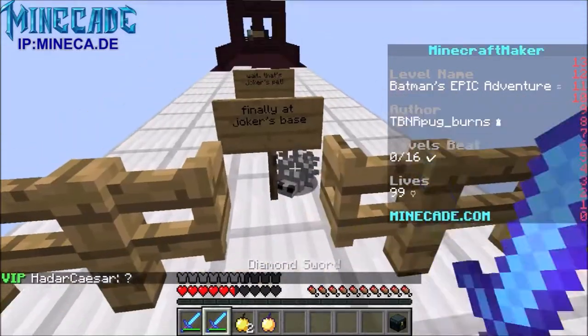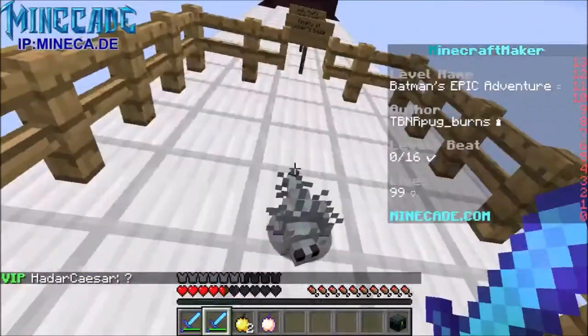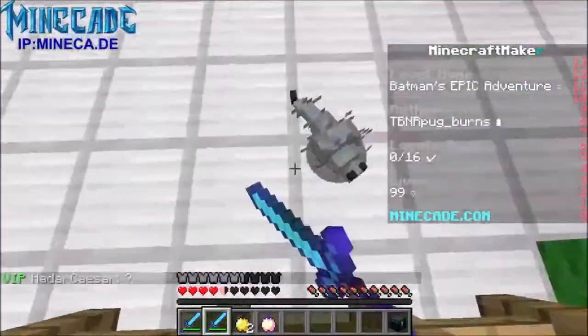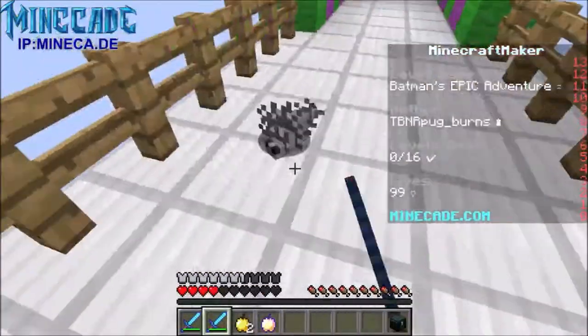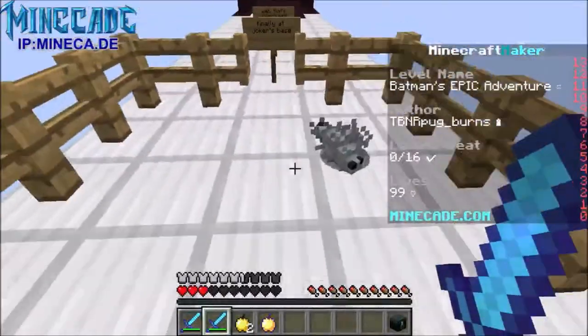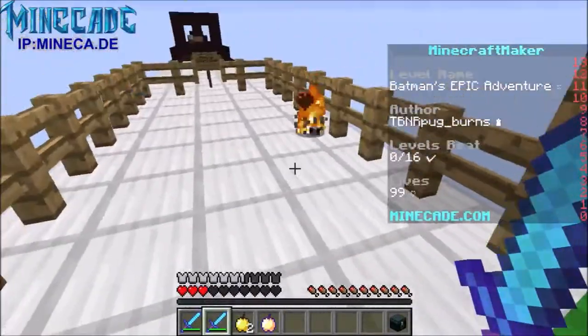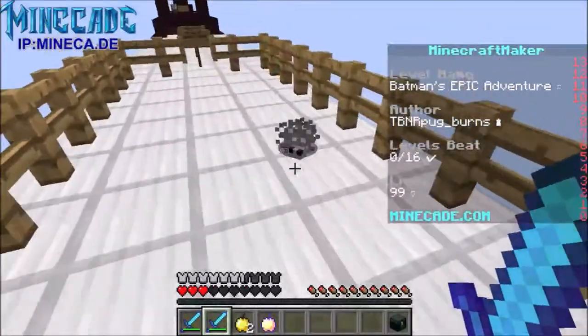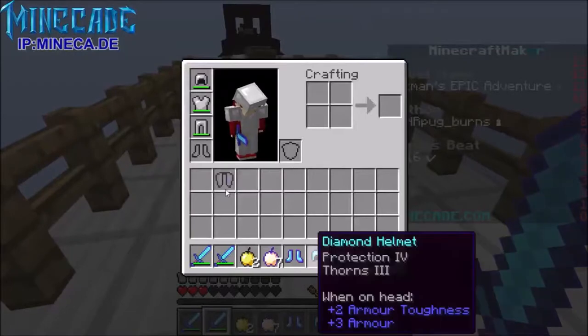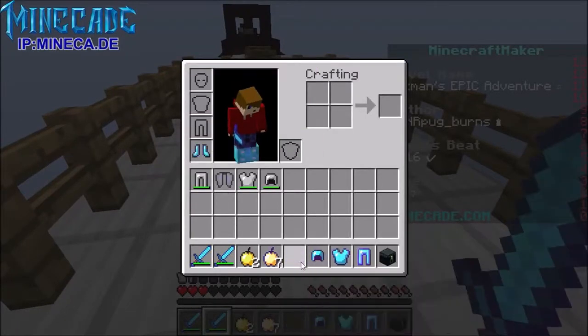Oh, this is like a story. What level is it? I didn't even look at what level it was. Right, Batman's Epic Adventure. There's another one. Get off. You're still alive. Whoa! Look at all that diamond armor. Nice! That was probably why it was so hard to kill.